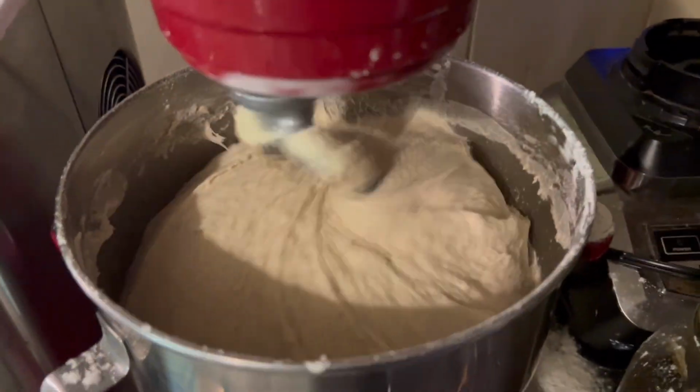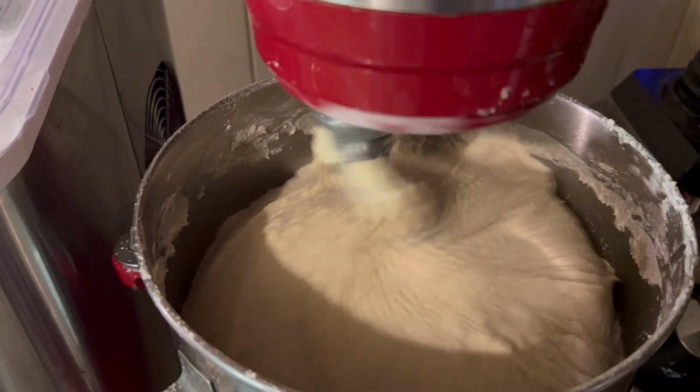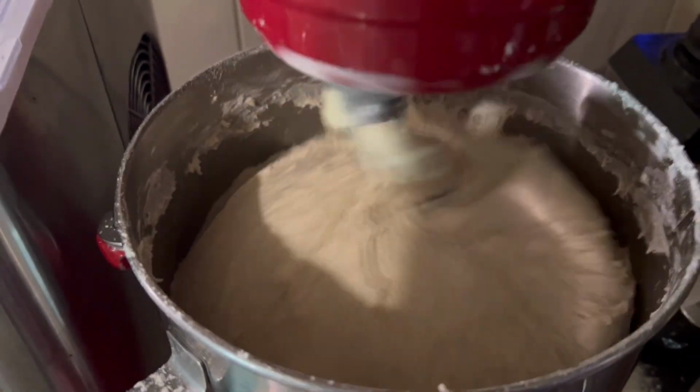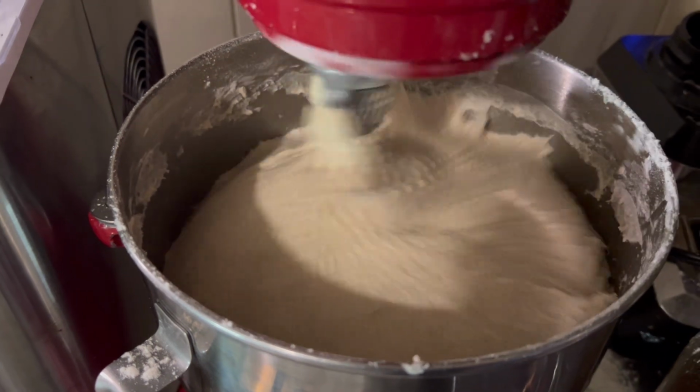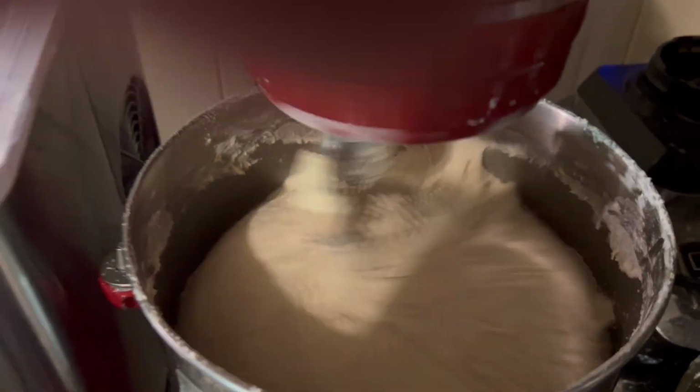Well, it appears that I forgot to add my salt, just like Ruthanne did, but that's okay. You're supposed to add it into the milk and butter mixture, but I'm going to go ahead and add it here, which is about 2 tablespoons for this quadruple batch, and it does just fine.